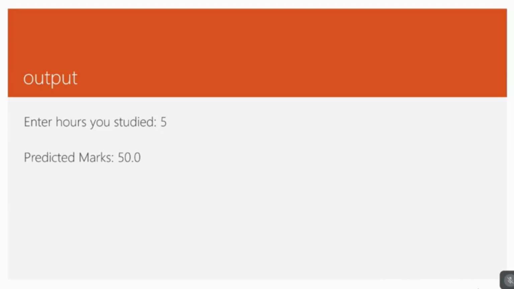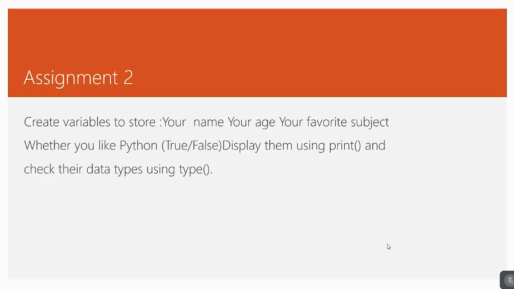Also, this is our second assignment, so please take a screenshot of this. You have to create variables to store your name, your age, your favorite subject, and whether you like Python or not.